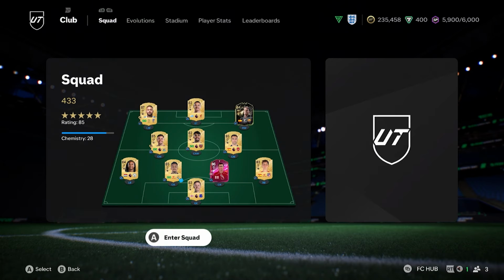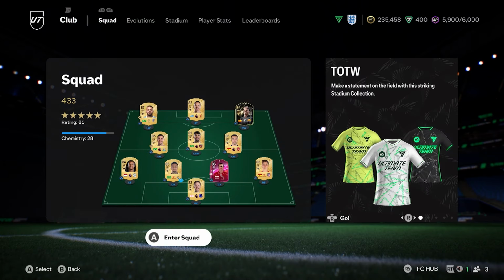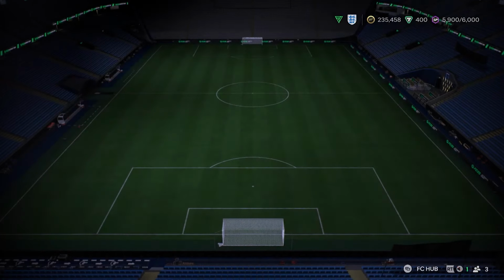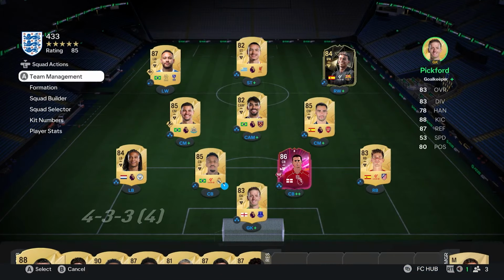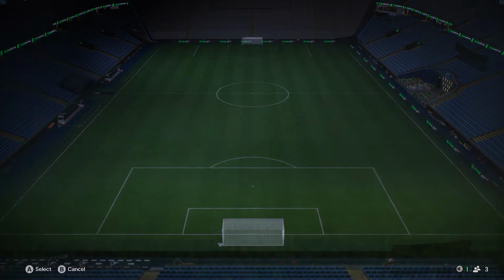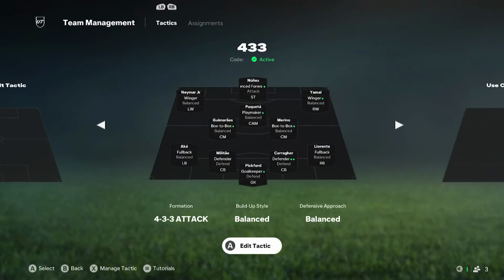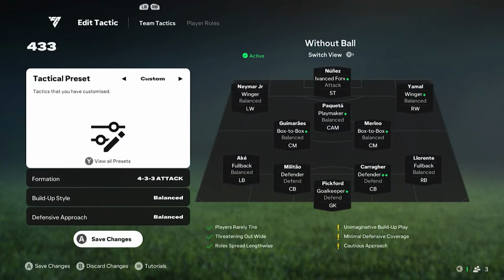So in Ultimate Team, the tactic code is a massive thing that you can do. If you've got a favorite pro player that gives out advice or anything like that, you can actually import it. So if you go into your team and go into team management, you will see, for instance, in this one, on the top left, there it is, next to the 433 underneath, that is the code that you need to get, or at least have been shared by somebody.